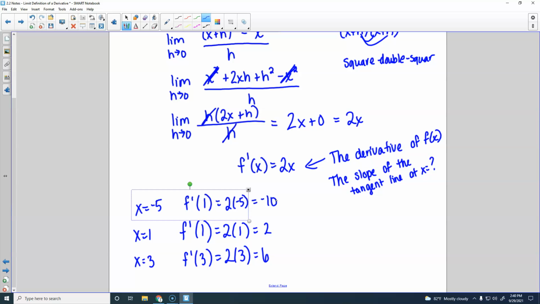But anything else that's not linear is going to give us some sort of answer that has an x in it. So if I want to know the slope of the tangent line at 4, I just plug in 4 into my derivative. If I need to know the slope of the tangent line at 12, I just plug in 12 into my derivative. So where this comes in handy, number one, sometimes they're just going to ask you for the derivative, like the answer to this problem is this. So sometimes they ask you for the derivative, and they mean the derivative at any point, so you can't use that other formula that we were using. Because this is the answer. If it just asks for the derivative, you just give this formula as your answer. You could still use this, yes.